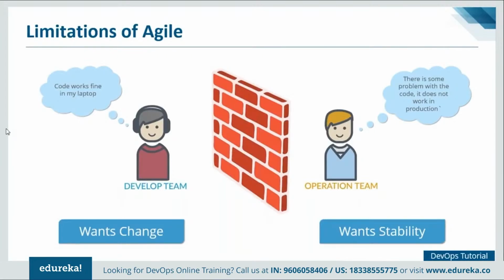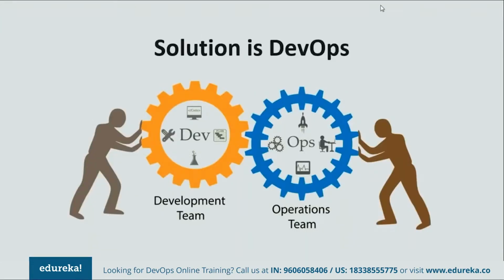Now we are going to look at the solution to all the problems that we have just discussed. And the solution is none other than DevOps. DevOps is basically a software development strategy which bridges the gap between the dev side and the ops side of the company. DevOps is a term for a group of concepts that, while not all new, have catalyzed into a movement and are rapidly spreading throughout the technical community.